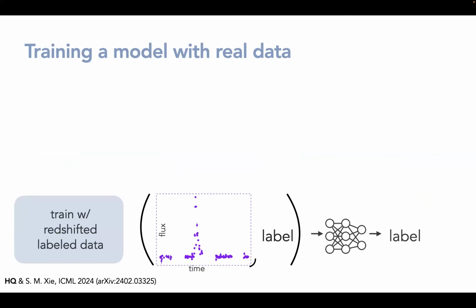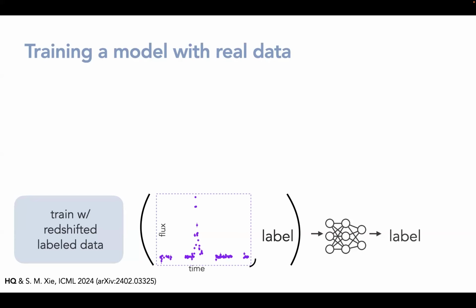And what we want to do with that, of course, is to train this model. So just as a reminder of how that works, typically this is supervised training. We take these input light curves. It's a pair of information, the light curve and the label, like type 1A supernova, type 2 supernova, AGN, whatever. You put this information into a model, and then you try to get the model to predict the label, so type 1A supernova or whatever, as well as possible.